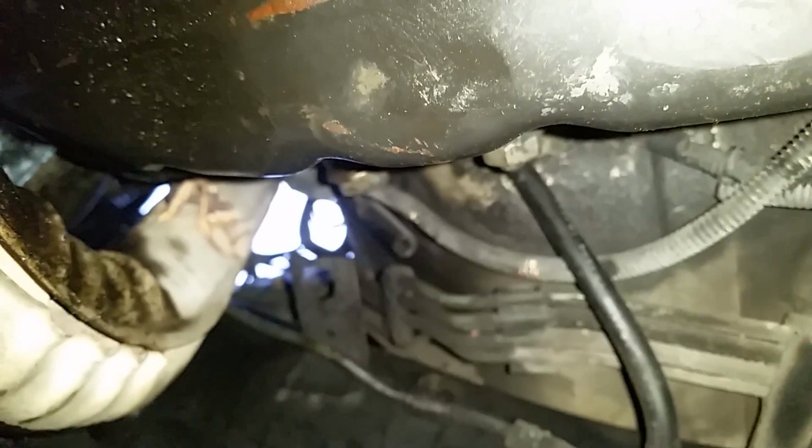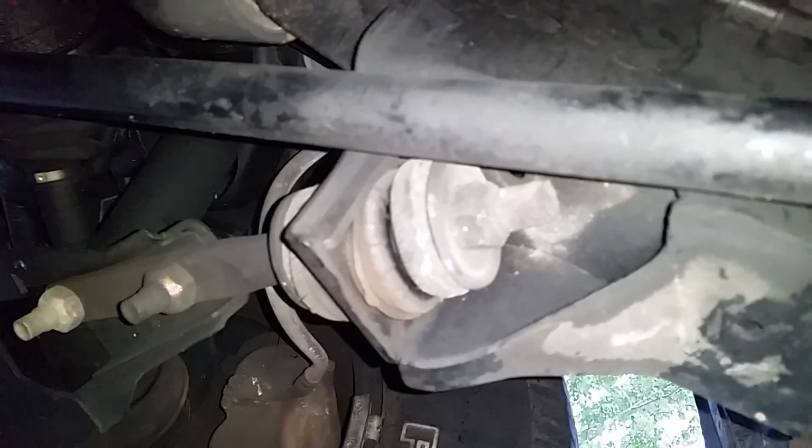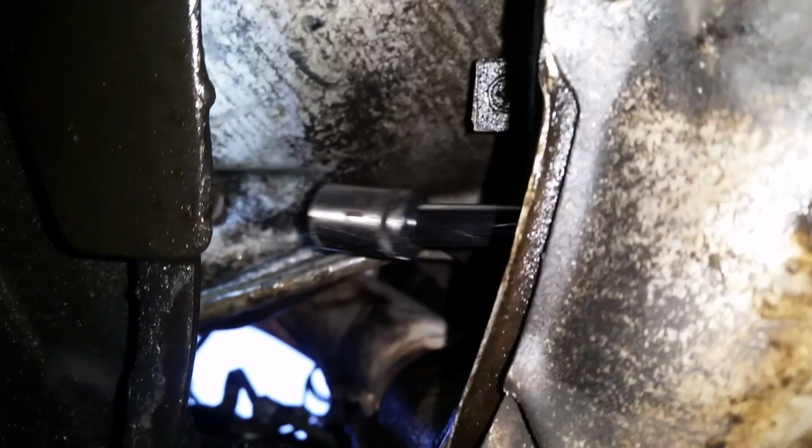Alright, so here we are. And here's your sway bar. There's your lower control arm mount. And we're going to come up over the exhaust manifold next to the transmission pan. And we're going to come up here.